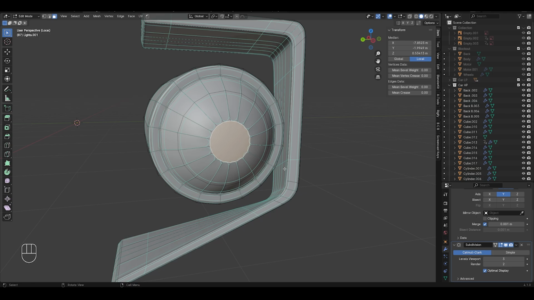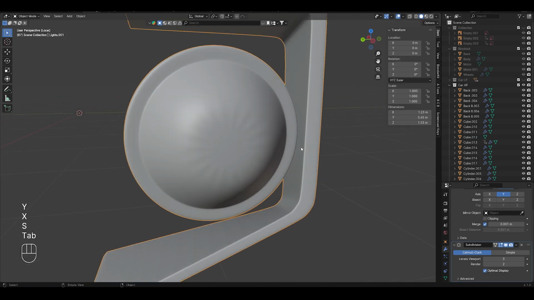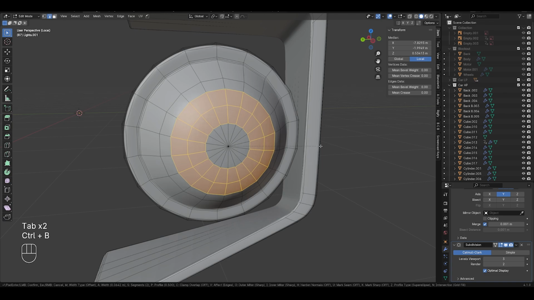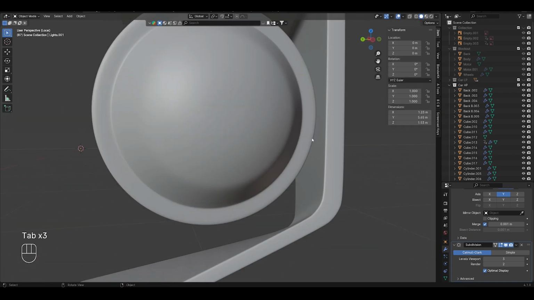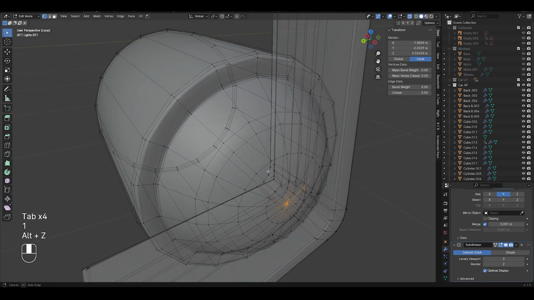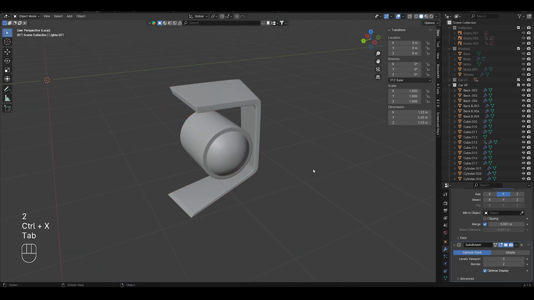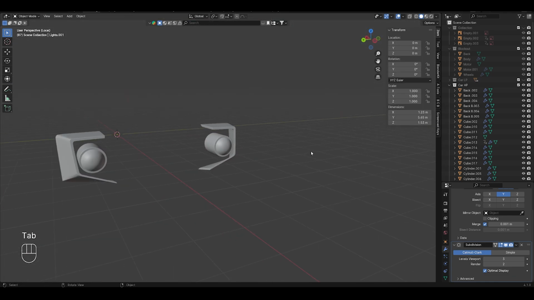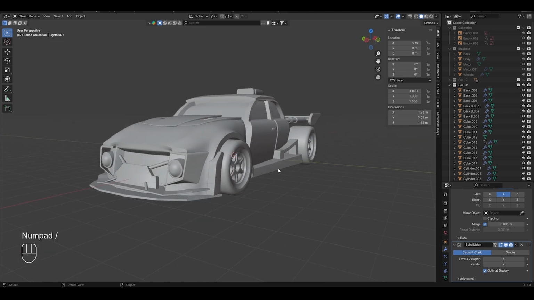You can use extrude or inset. Now we get better shapes and better smooths.